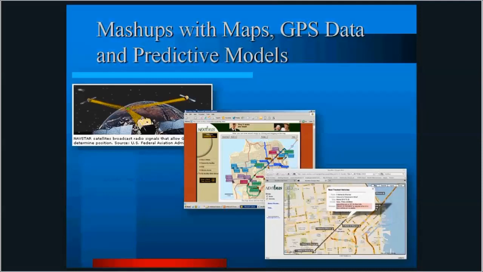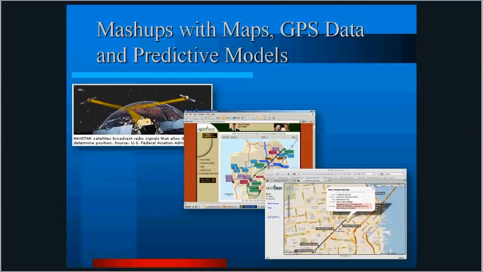Let's drill down and take an even closer look with an example. So one of the things that's happening is that we're seeing that e-government's really this space where you're mashing up lots of different applications and data all together. I do a lot of work with mapping software, with geographic information system software. And for me, a map is everything. I've been doing GIS for about 25, 26 years, and I teach a course on it. And it's very powerful when you look at it in the context of e-government.